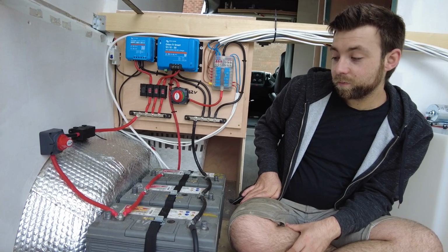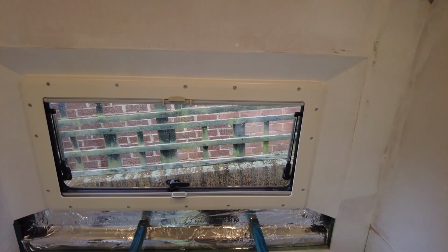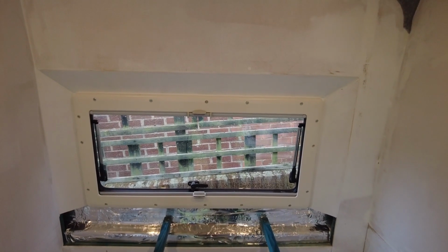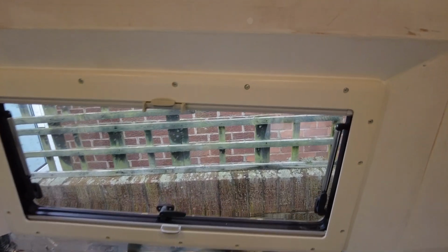Yeah, it's not bad. So I'm just going to show you some of the little bits that we did as well, just while we didn't really film it. So wall, and then these go into the window, just to sort of try and draw attention to the outside. Obviously the outside right now is a bit of a brick wall, but you know.